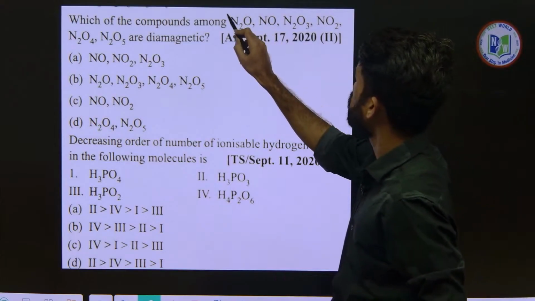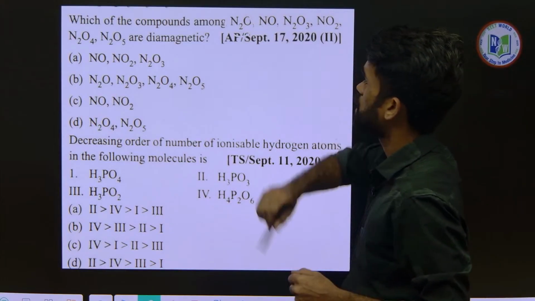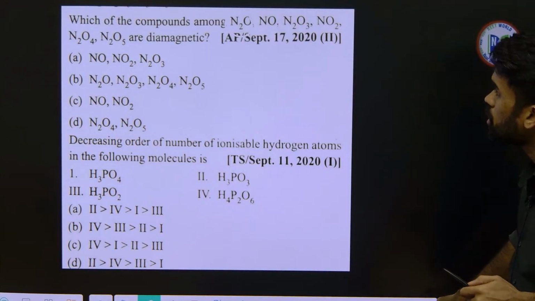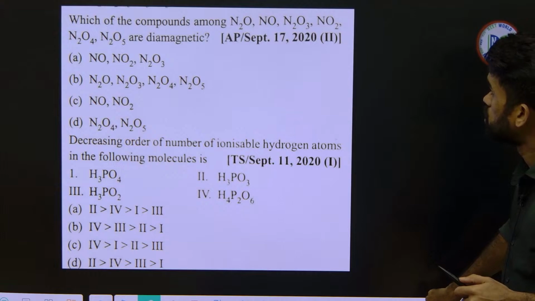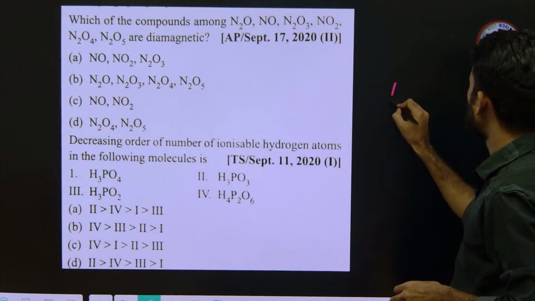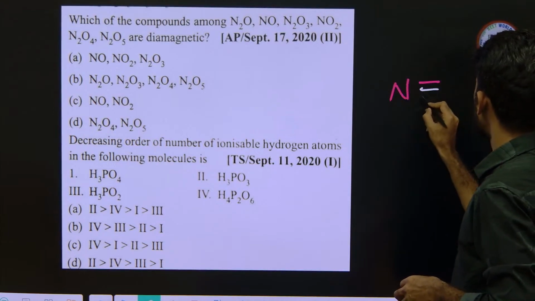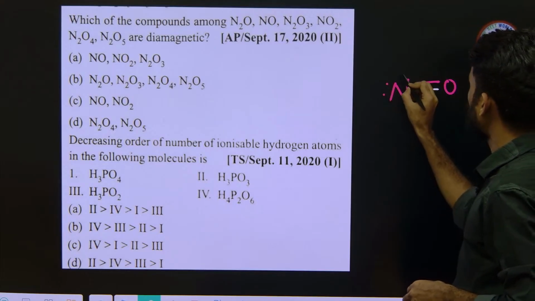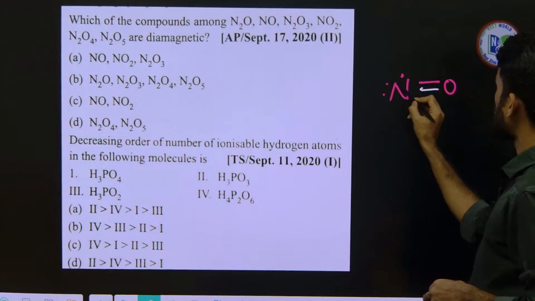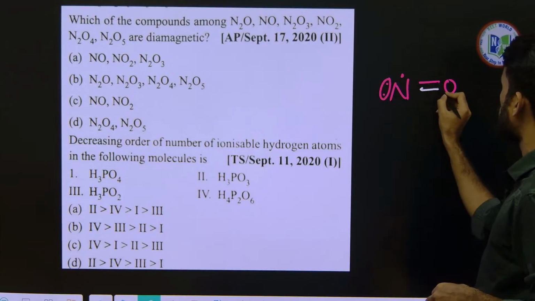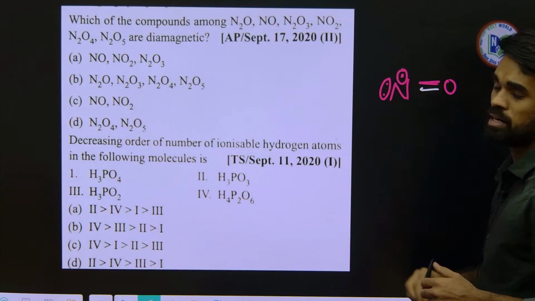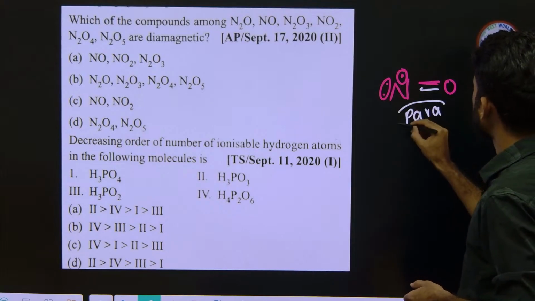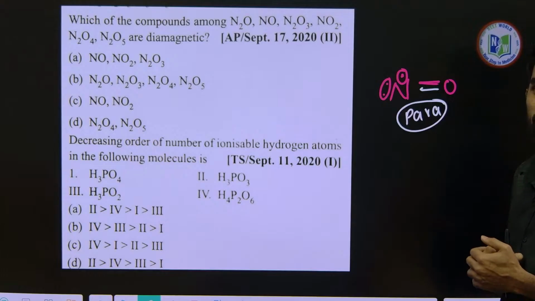See, NO2 is given, NO is given. Can you answer this? How can you try this? Tell me. See, when it comes to NO, you just write it like this. Nitrogen has 5 electrons, and oxygen contributes, so 4 electrons are there. One is a paired electron and 2 are bonded. One more is unpaired right now. So due to that, I can say this is paramagnetic. If it contains an odd electron, mostly it will be paramagnetic.